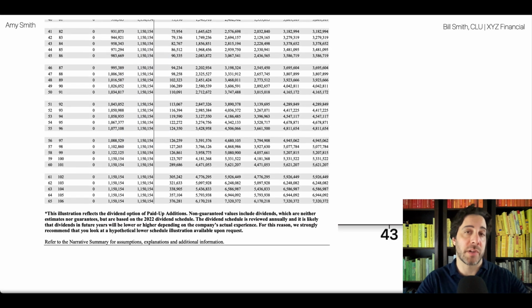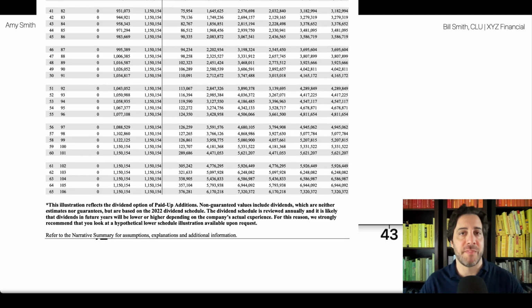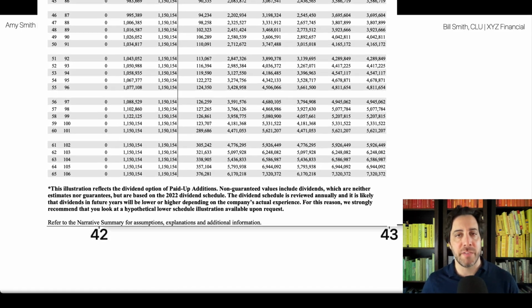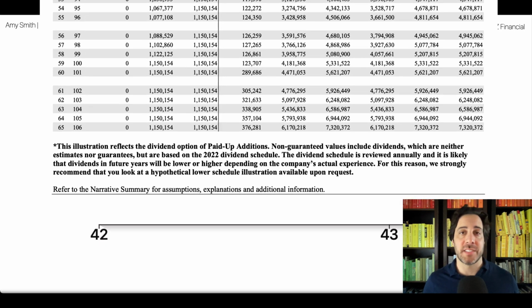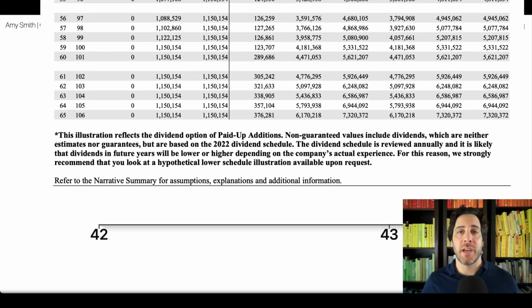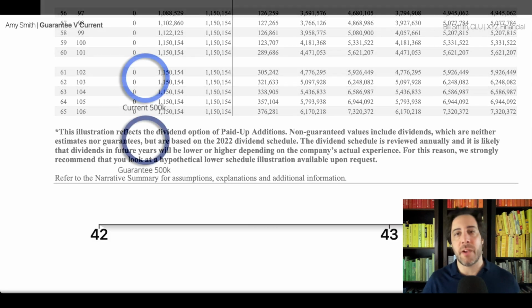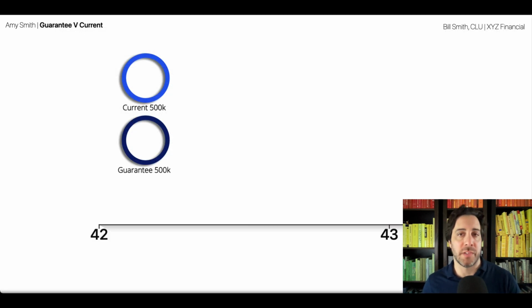Now, the current compliance mandates take the form of fine print on the bottom of each page of a life insurance illustration that no one really ever reads. However, it basically says the numbers you see here may or may not come to pass, and it'll let you know if there's a guaranteed projection or if there's no guaranteed projection.